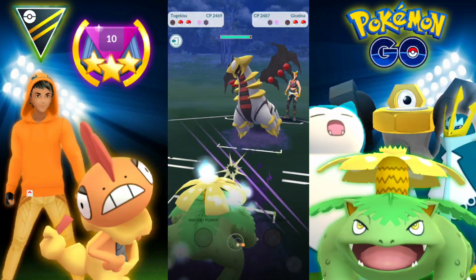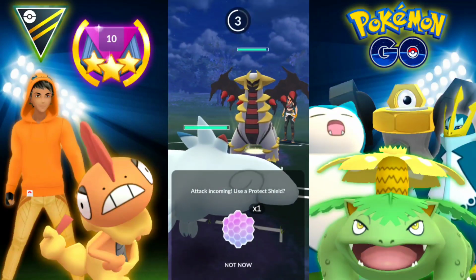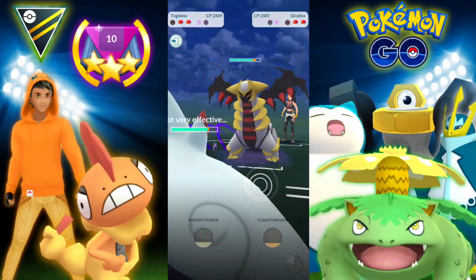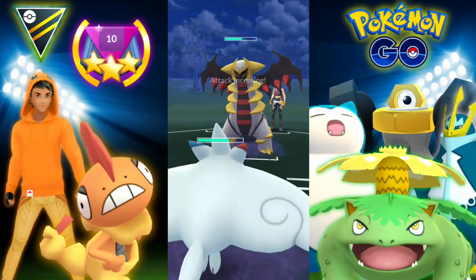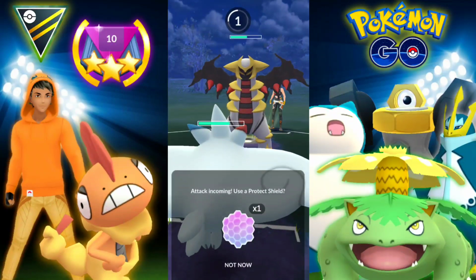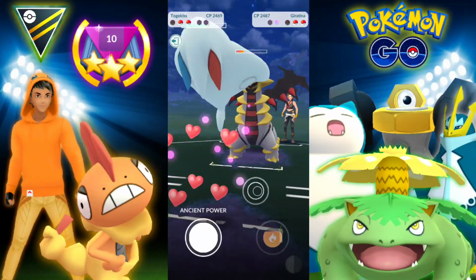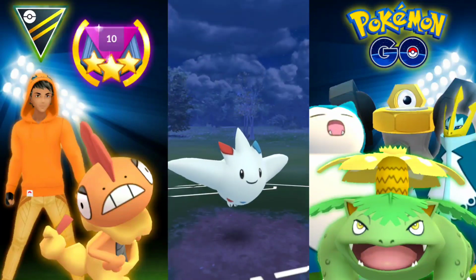And then they make an immediate switch, and we're going to respond with a Togekiss conveniently in the back for us against that Giratina. Now, the Togekiss does have to look out for the Ancient Power on those things because it's going to be super effective. Also, if they get the boost, rest in peace, because one of these Giratinas with a boost is nasty.